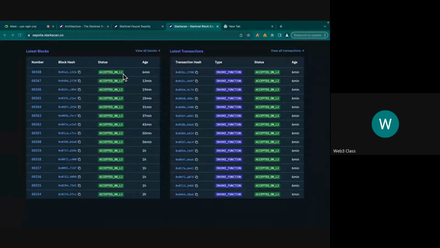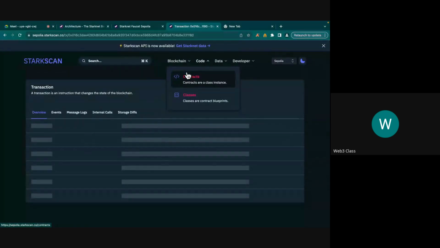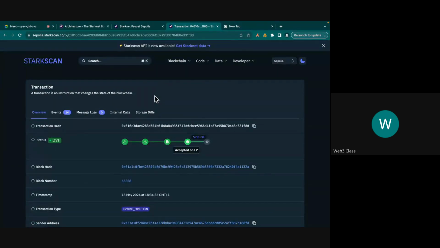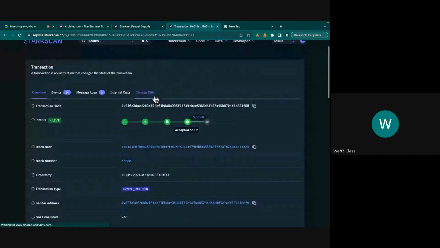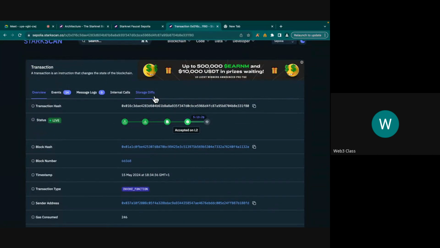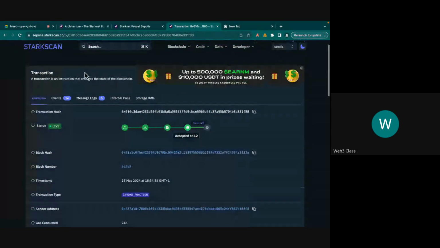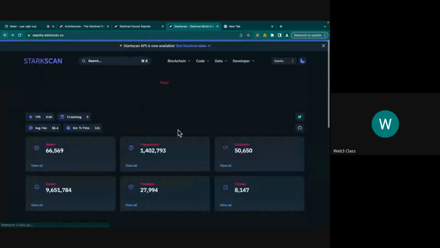Okay, so these are different. Okay, so this is an invoke function. Let's see which one to interact with. Okay, so this doesn't look like a smart contract.